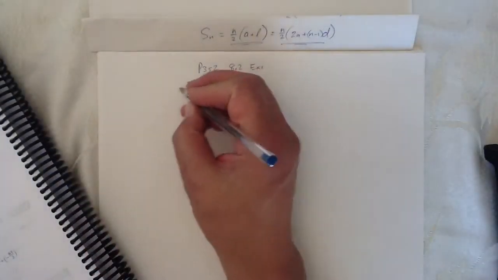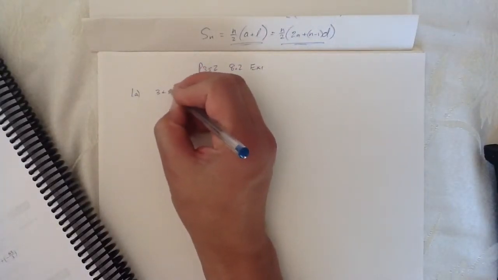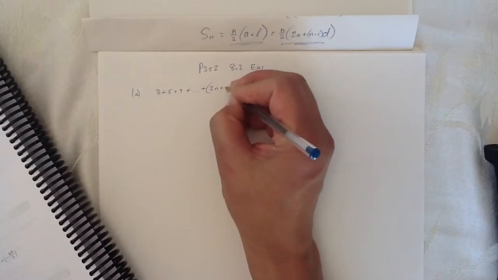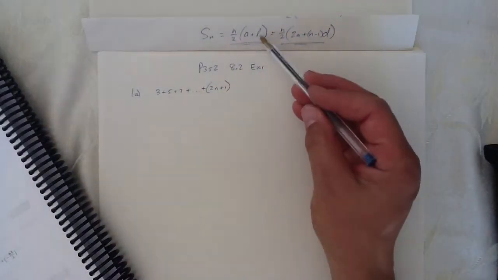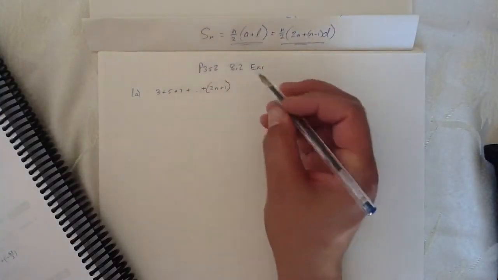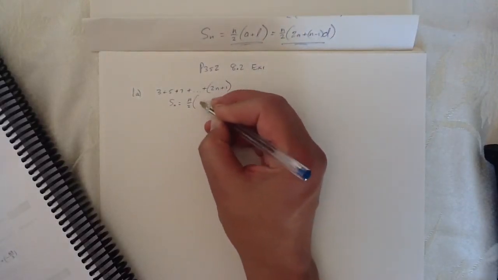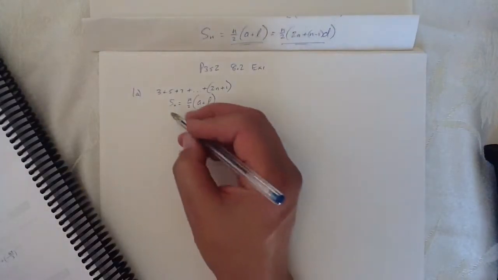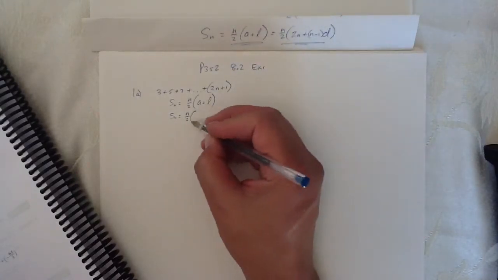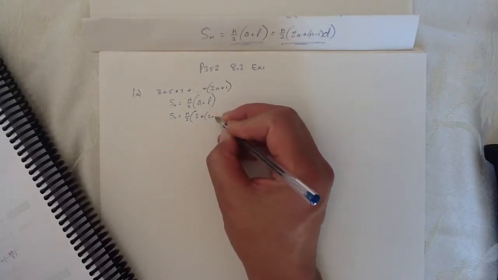So the first one, this is 1a, is looking for the sum of 3 plus 5 plus 7 plus a bunch of stuff ending in 2n plus 1. So L, the final value, is given to us in terms of n. Let's try it using this formula here. Sum of n equals n over 2 times a plus L. Well, that means the sum of n equals n over 2, we don't know what n is yet. A is 3, and we're adding 2n plus 1 because that's L. So 2n plus 1.